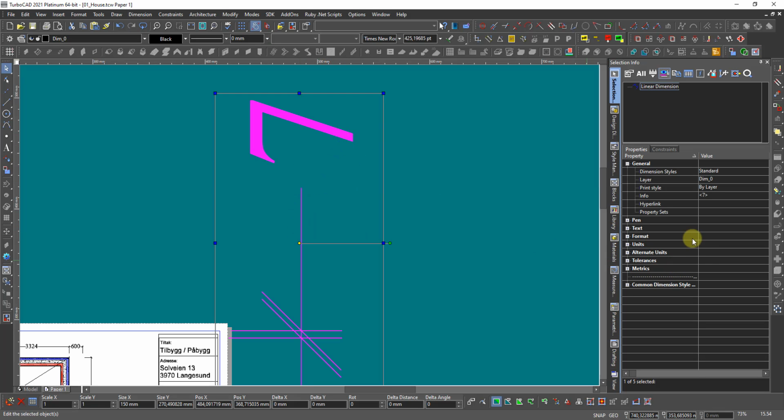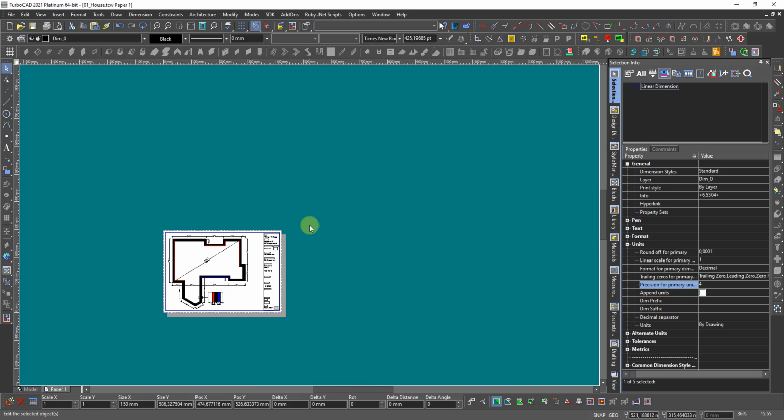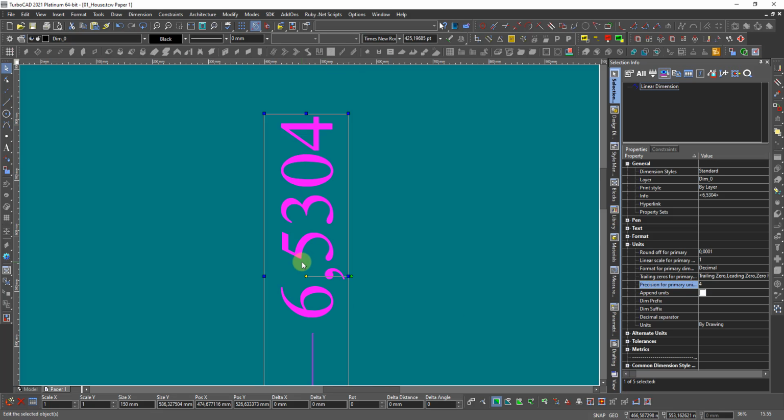And then I take this, and I want to have more units inside it. 0.1234, and I want 4 decimals. And this is the thing, but I should also take away 2.